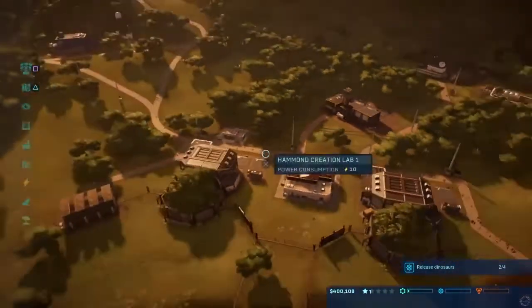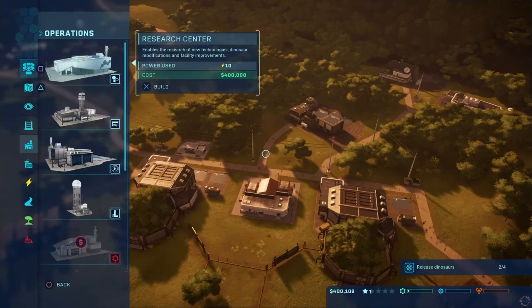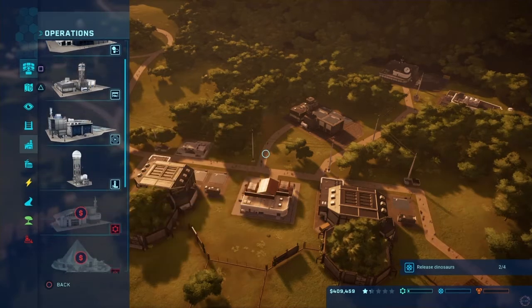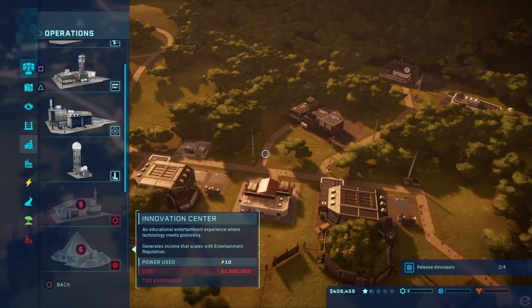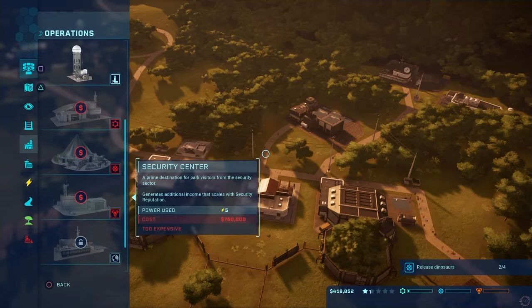Power. Okay. We got Ranger Station. What's the next thing we can build? We need a research center. We're gonna need an ACU. I don't think we're gonna need an innovation center because the innovation center is actually pretty big and it's expensive. Expedition center we have. We don't need a security center.